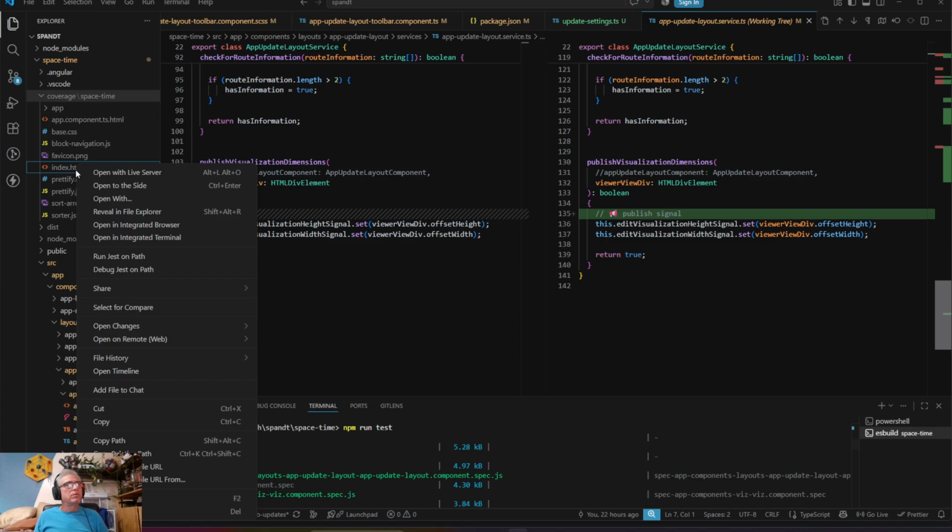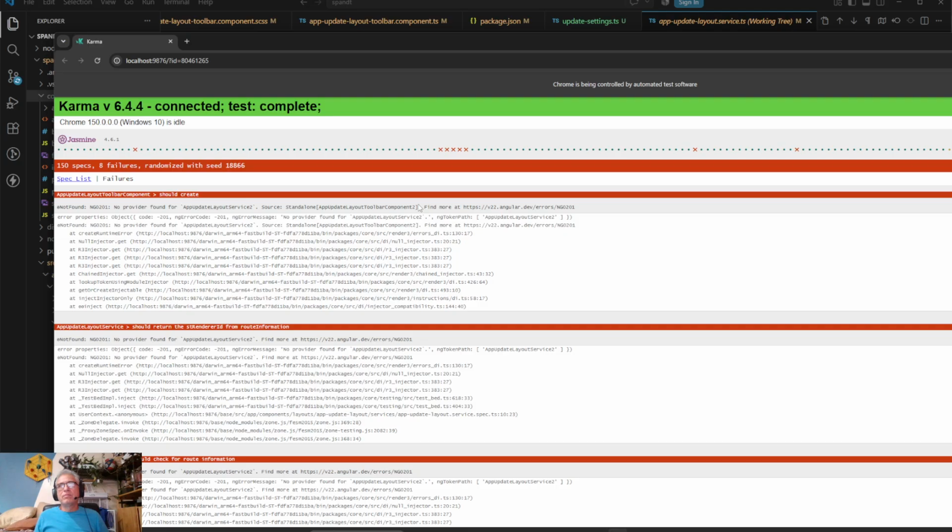All right, so this has always been tricky to me, finding the actual unit tests, because unfortunately they don't really give you the name right out in front of you. But it says there's no provider. Okay, no provider found. That is fascinating to me, that it transpiled with no provider found.